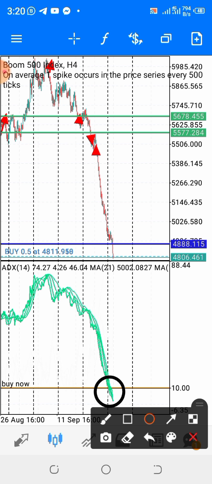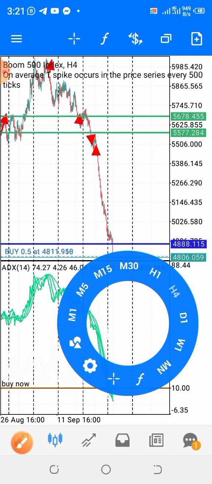Once you see it, what you want to verify, you need to start after checking 1 minute. 1 minute is not a place where you consider what you want to do yet. The point now is that you need to make sure these indicators are at level 10 on 5 minutes, 15 minutes, 30 minutes, 1 hour and 4 hours. All the green lines should be at level 10, which is the oversold region. Then I will show you how to trade this.